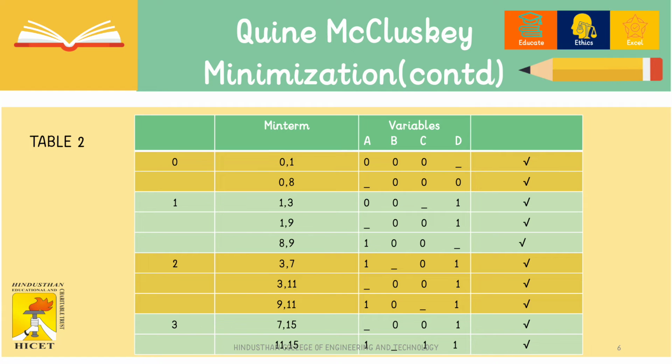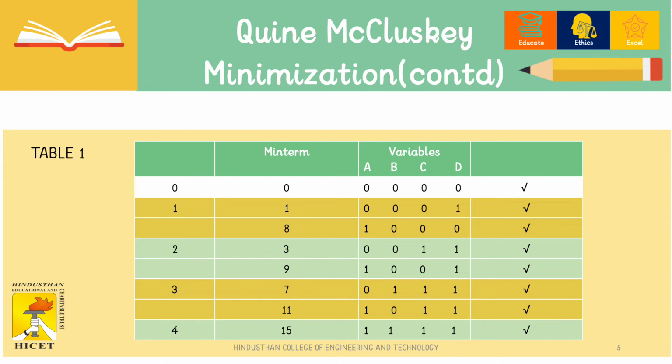So now one thing which we have to have in mind is, when we take the minterms for grouping, if it is coming under comparison and if it has been brought to table 2, those minterms need to be checked, or a tick mark should be placed in the corresponding minterm. So here I have taken 0, 1, 3, 9, 8, 7, 11 and 15. Almost all the minterms in table 1 have been covered. So I am placing a tick mark for all the minterms which have been taken for comparison.